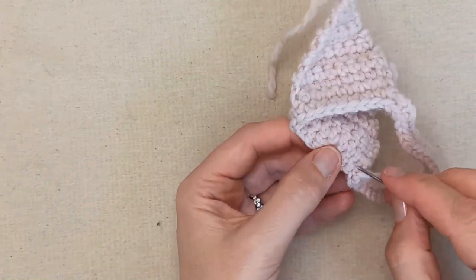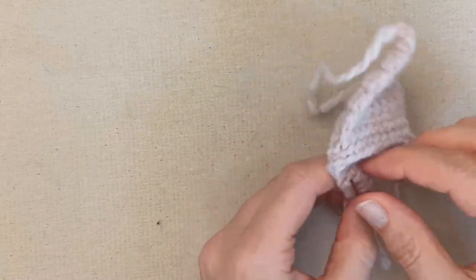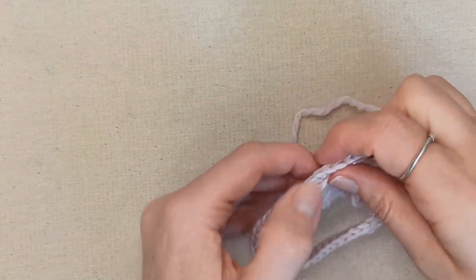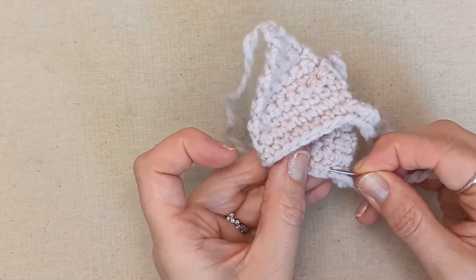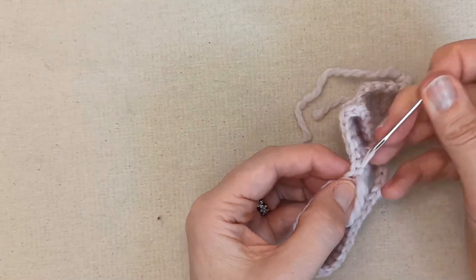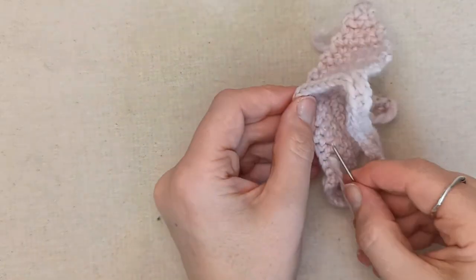And at this point you could weave in your other tail ends, but even with the ones at the bottom, I'm going to work those in with my border. So you do it however works for you. If you prefer to have your tail ends worked in before you start the border, then go ahead and do those now. So I'm just weaving this one into the back here.